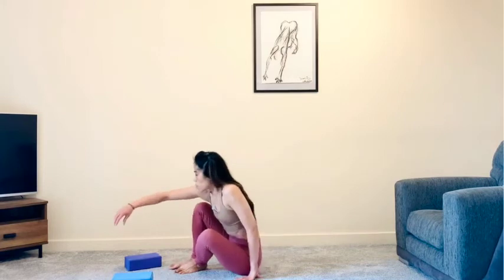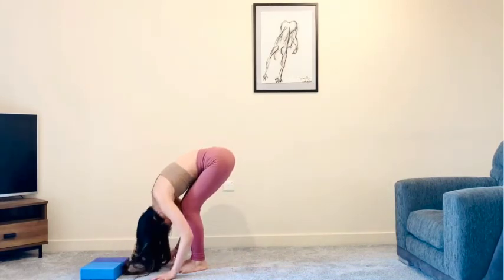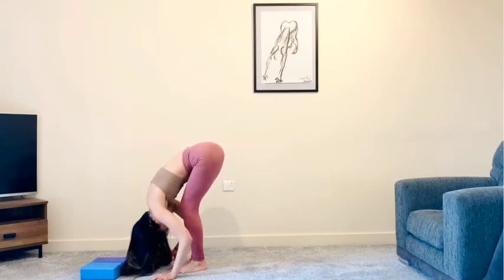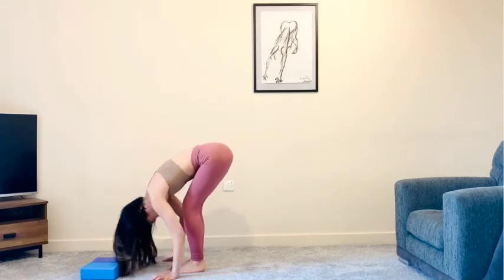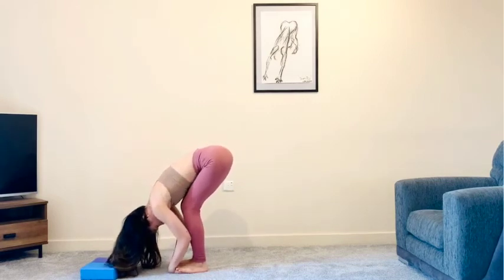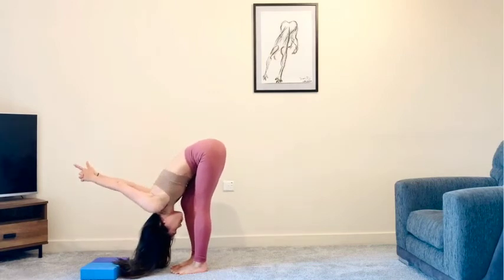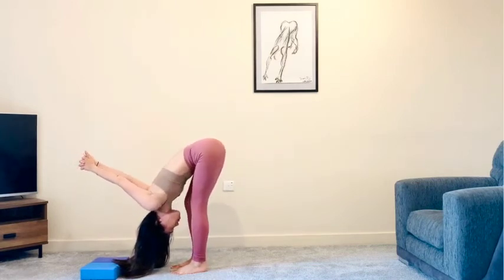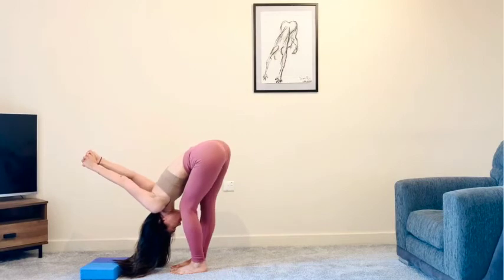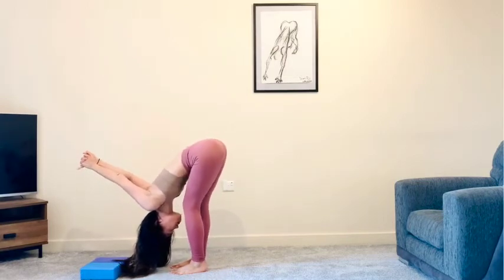And then take your time, we'll meet in a standing forward fold. Really relaxing the head and the neck. Maybe swaying side to side. Maybe slipping the hands right underneath the feet if you're looking for a little bit of a wrist stretch. You can always interlace your fingers behind your lower back for that extra shoulder stretch. So again, it's whatever you feel you need today.